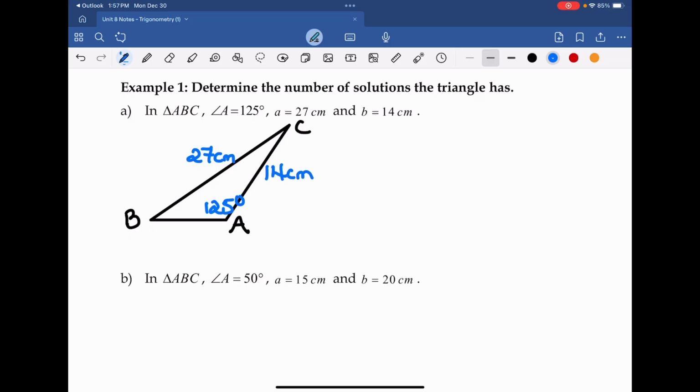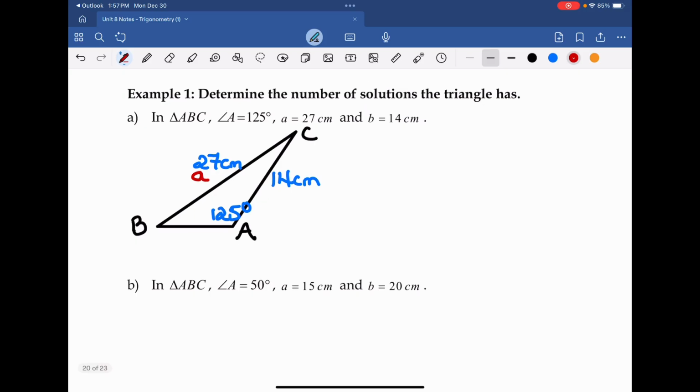We look at this, and in this situation, if we're given the angle A, and this angle A has it such that this side length of A is greater than the side length of B, where B acts as the swinging arm. And I'm going to label this. This is A, this is B, this is C. B is what we consider to be the swinging arm. This is the one that could potentially exist in two positions.